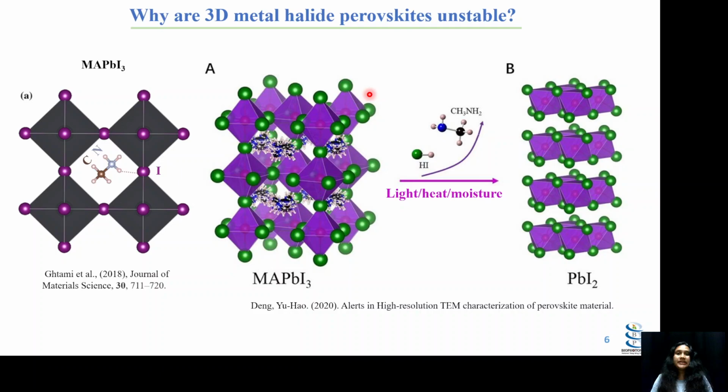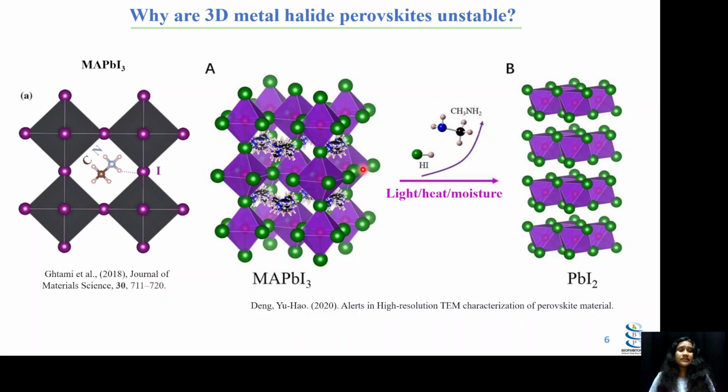So this is the PbI2 phase, or in other words, the degraded phase, which is also known as the delta phase of a perovskite. So alpha phase is the intact crystalline structure of a 3D perovskite, whereas delta phase or the PbI2 phase is the degraded form of the 3D perovskite. We have to combat this degradation issue so that they can be successfully realized in solar cell and photodetector applications.